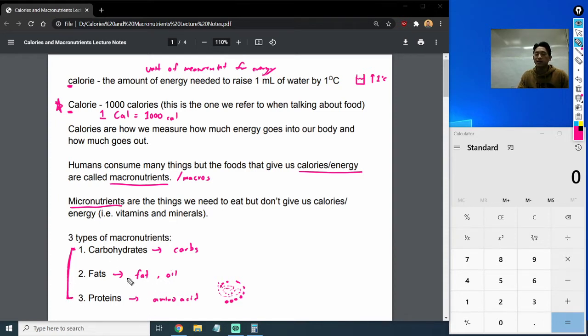Now, when we eat something like a slice of bread, right? Please don't judge my drawings, but if I eat a slice of bread, right, I'm not just eating carbs. It's not like foods have just one type of macronutrient. Most foods have a combination of them. So when you eat a piece of bread, there's mostly carbs in there, but you might have a little bit of fat, and you'll have some protein in there. Okay, or if you have like a steak, right?